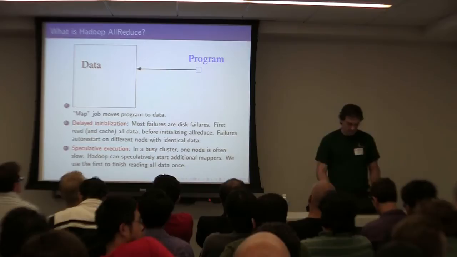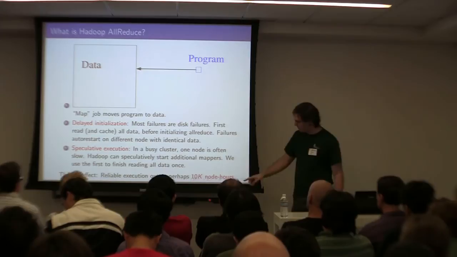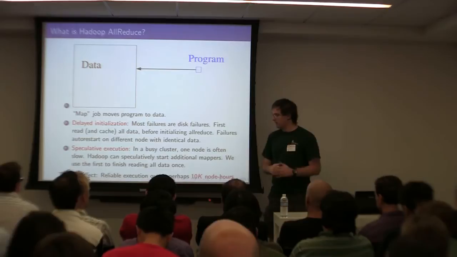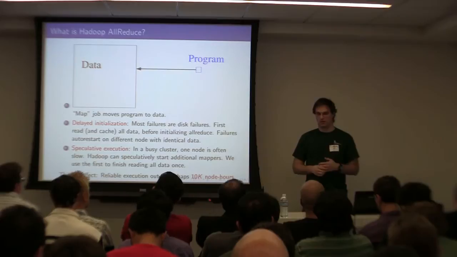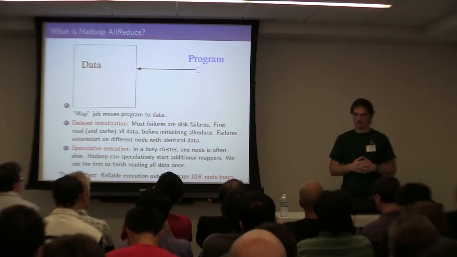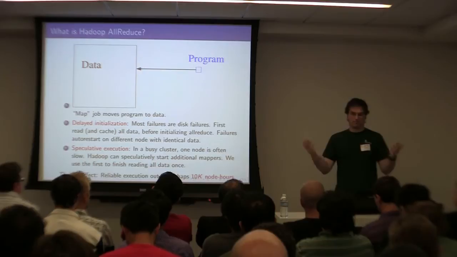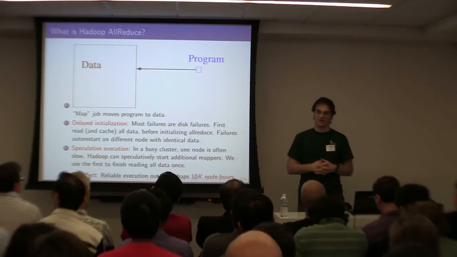So maybe we get reliable execution at about 3,000 node hours with all these tricks. The job that I told you about at the beginning was about 1,000 node hours. When we were comparing with other systems, often they were much slower, and we went out to as much as 40,000 node hours for one. But I think around 10,000 is where it starts to become unreliable, so maybe you have to restart the global job. Some fraction of the time, about one quarter of the time at 10,000 node hours, it becomes appreciable enough that you start to notice it.